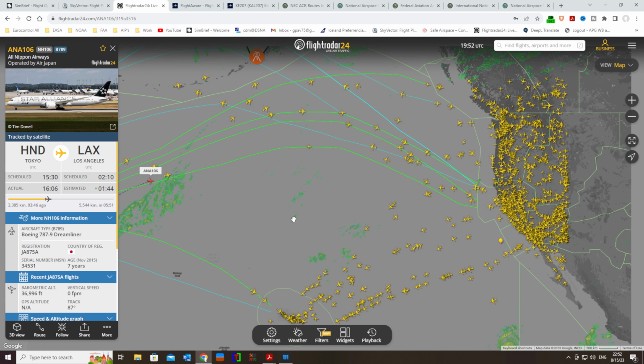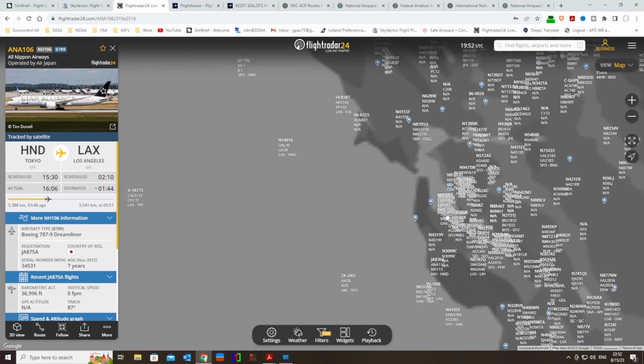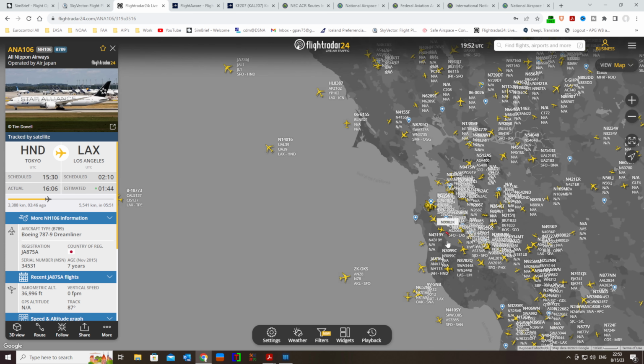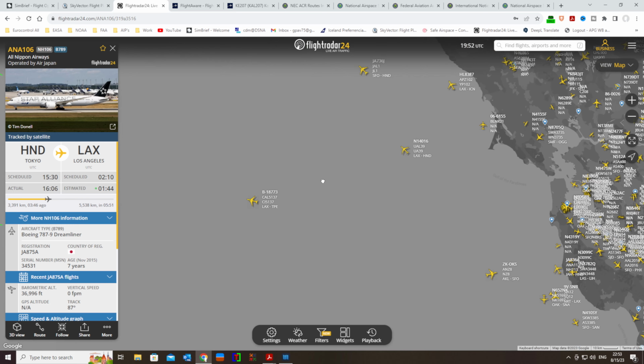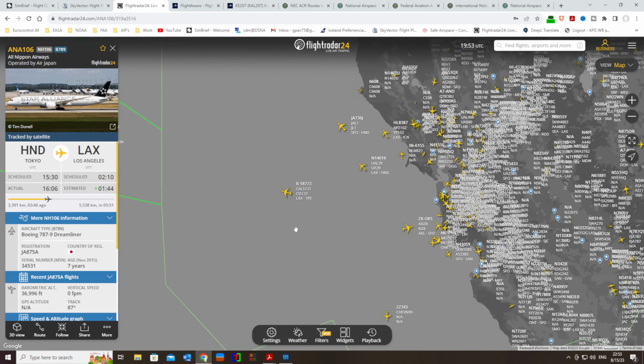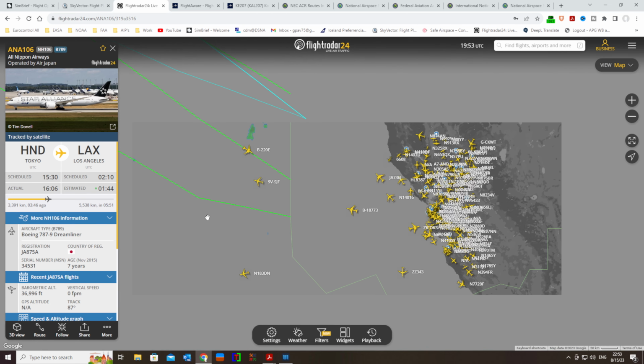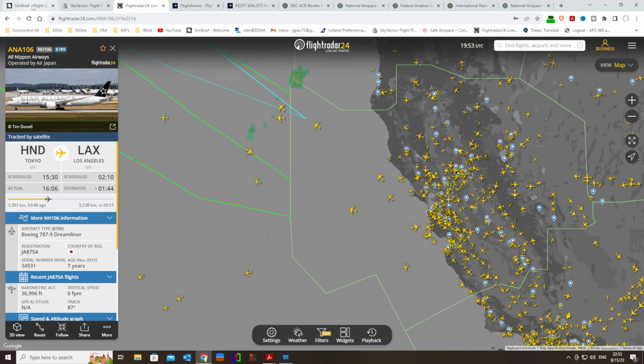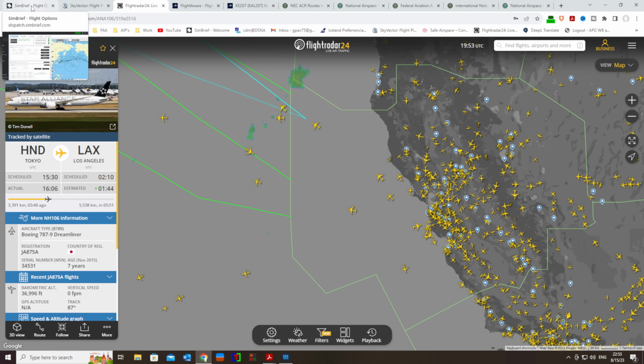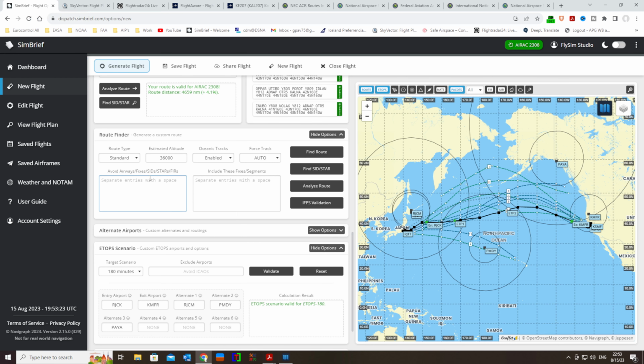San Francisco, it's here, the San Francisco Bay. We're gonna plan a flight to here using Simbrief. That will be a guide also of how you can use Simbrief. Simbrief is pretty much automated. You don't have the chance to do a lot of it. If you go in and start plotting individually, putting individual points, VORs or airways, it's kind of time consuming. This is what I don't like with Simbrief.